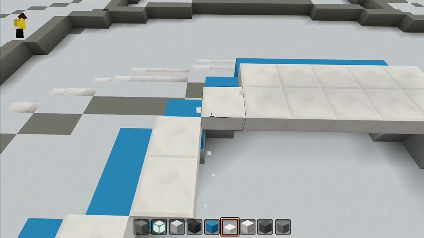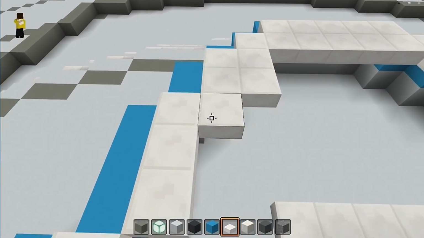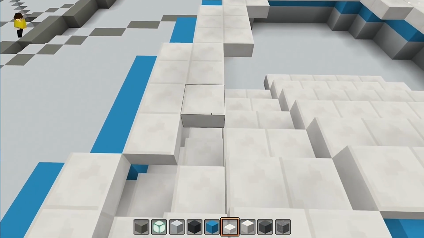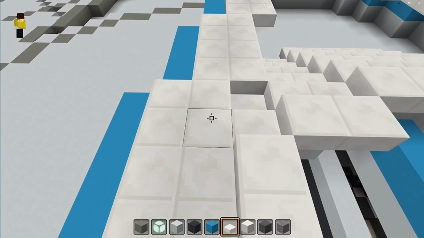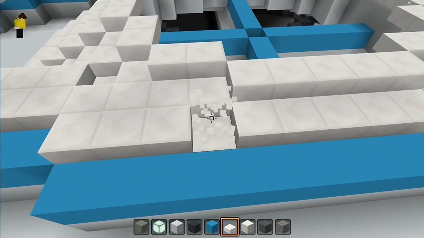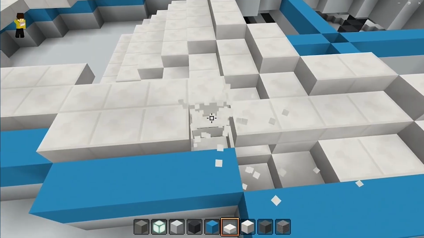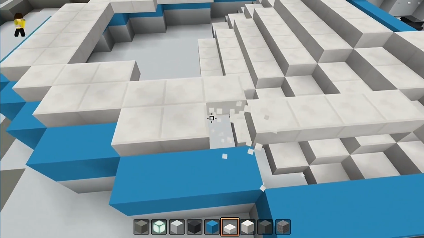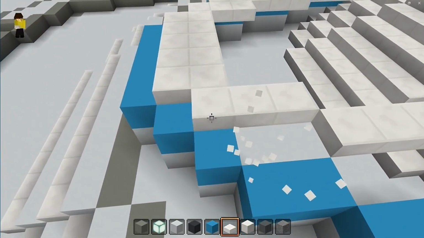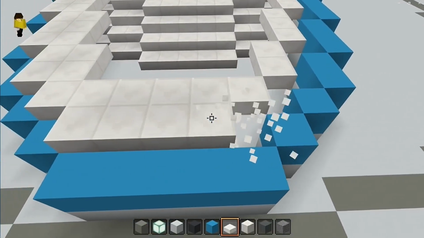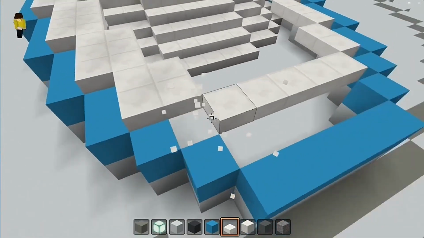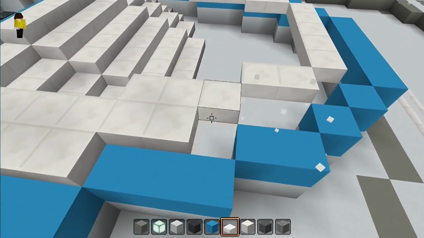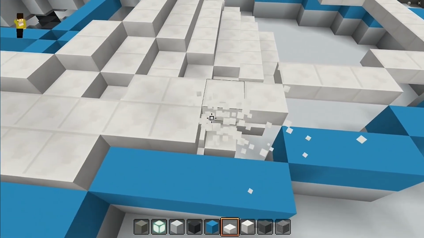So right now we're going to come back with another pass with the half slabs. I'm just going to go with the cut line. Not filling all this in quite yet. And now we're going to come back, and that original row of half slabs going along the blue, we're going to get rid of that.